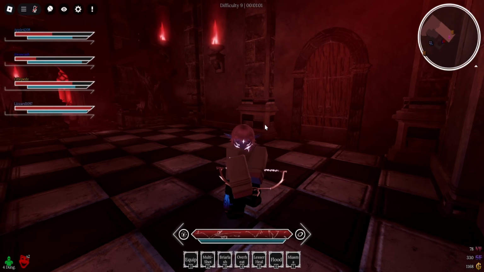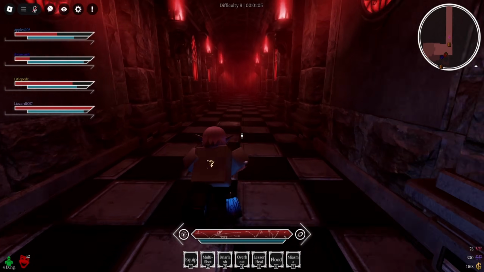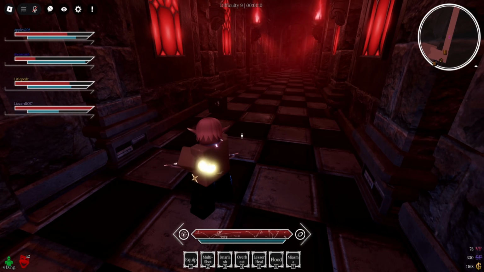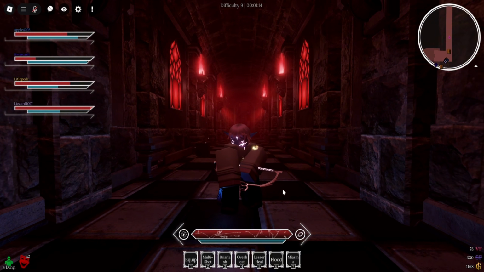But that's basically the order of how it works, alright? And there are going to be multiple doors, okay? You just keep walking through, and eventually you'll get to the boss room through clearing different rooms. So I'm going to skip towards the boss room now, because I don't want this video to be too long.